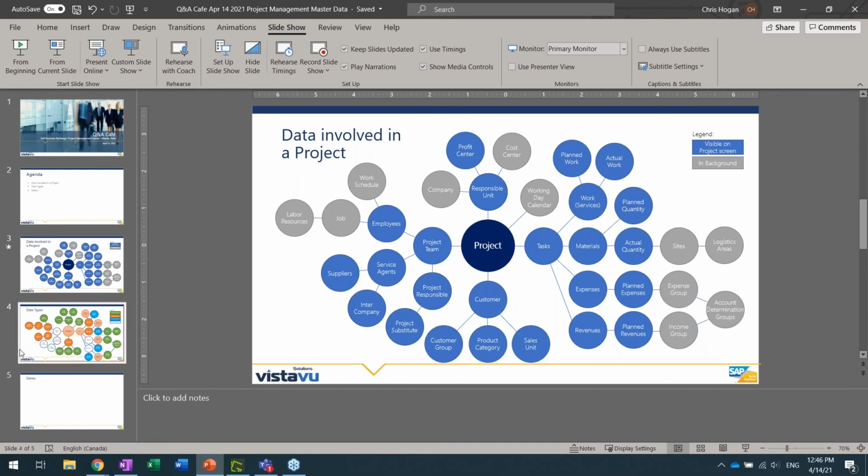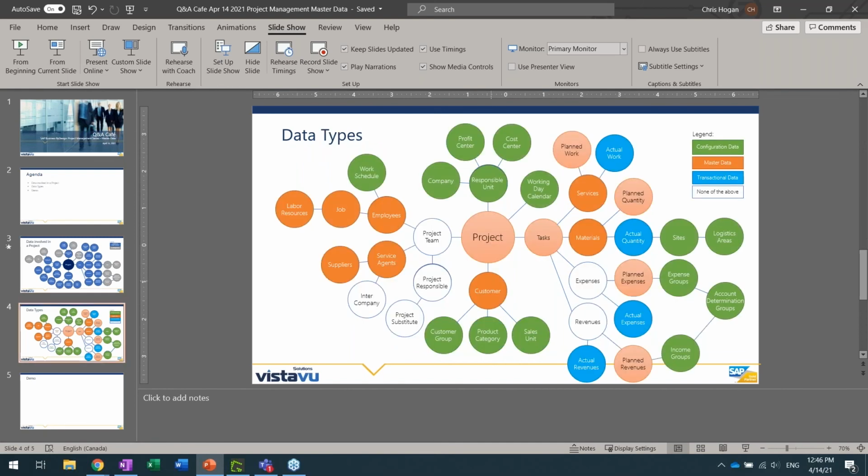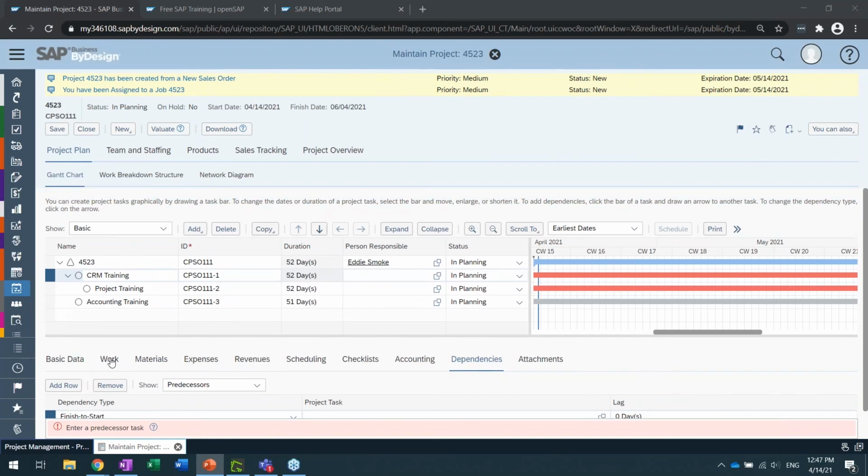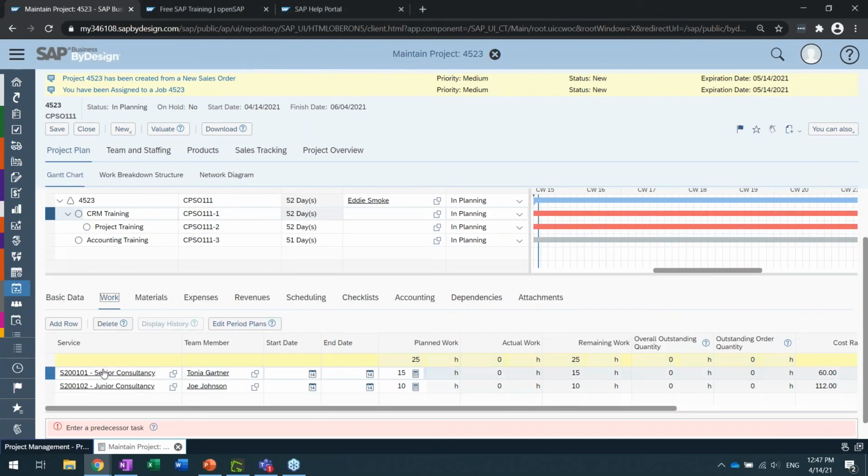When we're talking over here about master data, so those different pieces that needed to be uploaded, like we did drill into the service agents here, but the services and the materials, I'll just maybe jump back into the system and cover one other thing to make sure it's super clear here.